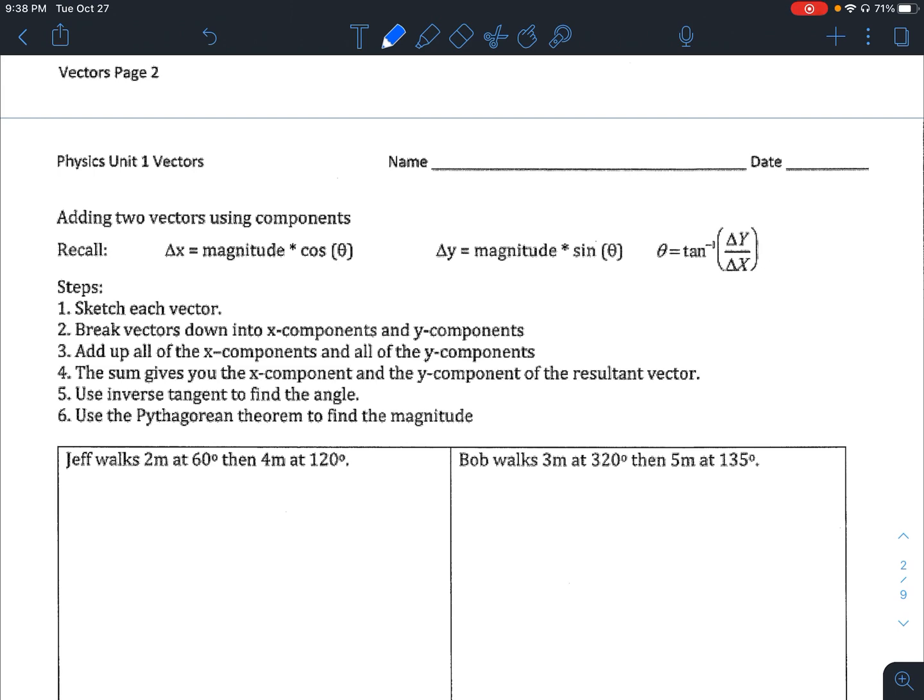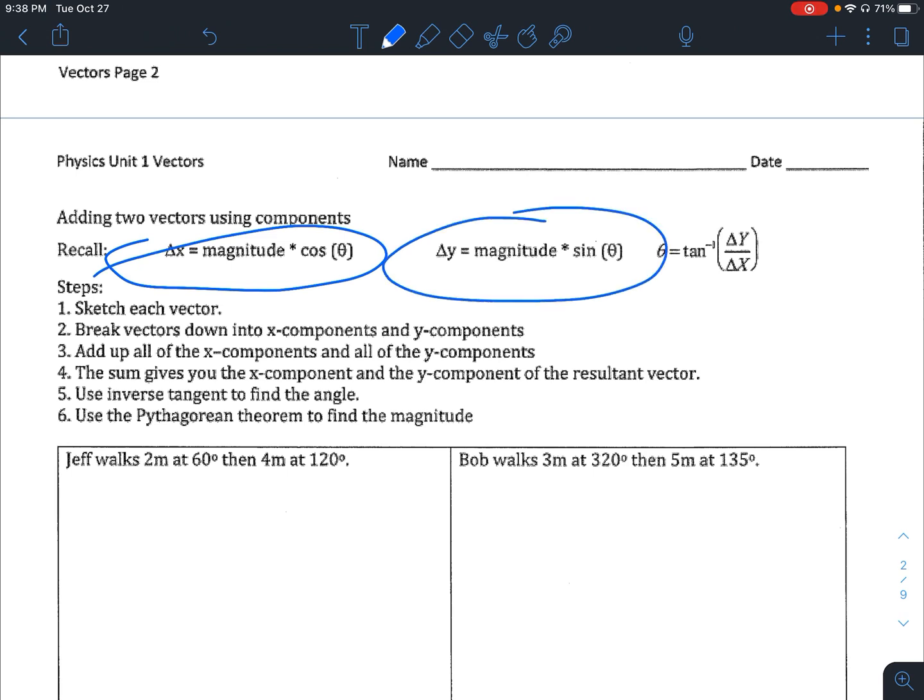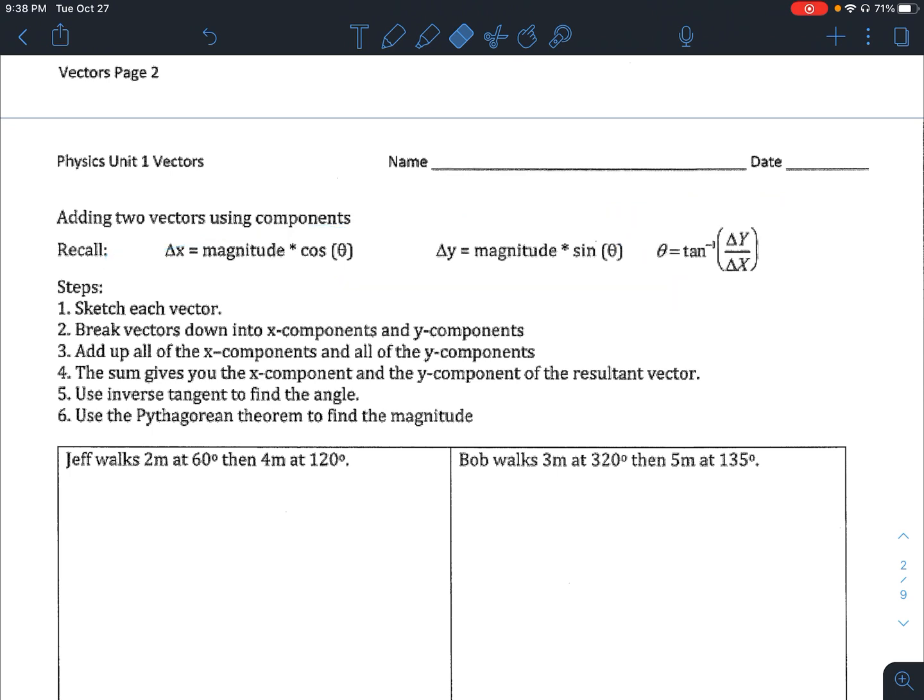So the steps are here. Again, take these equations with kind of a grain of salt, meaning they're only going to work if you stick to a specific method of solving these problems. I always say kind of ignore them and just use the trig functions as you know them. Draw a triangle, you have an angle or sides, and use SOHCAHTOA or the Pythagorean theorem as you have already known.